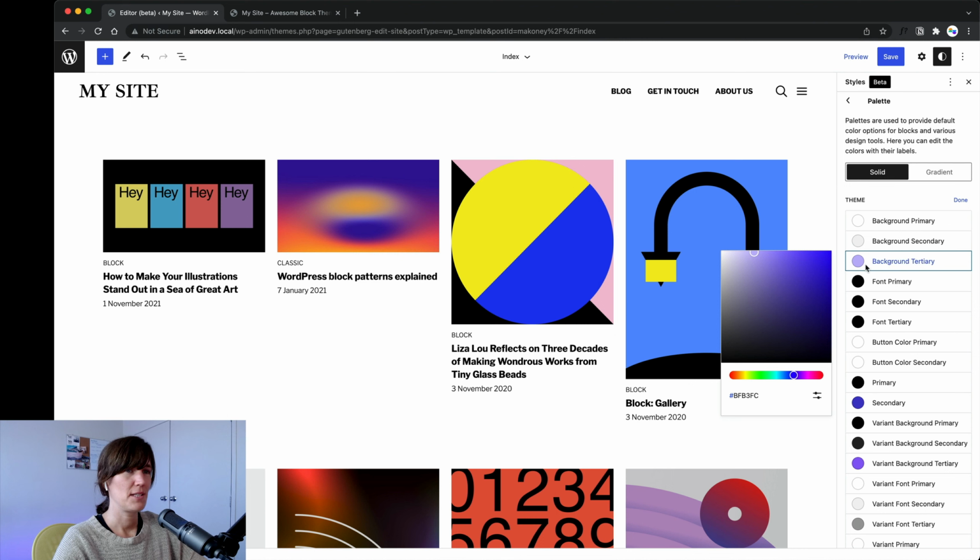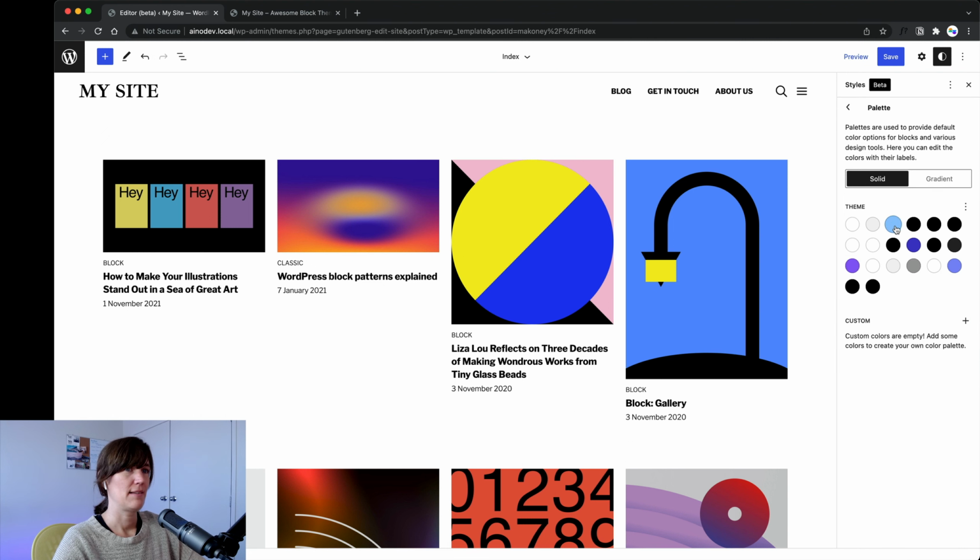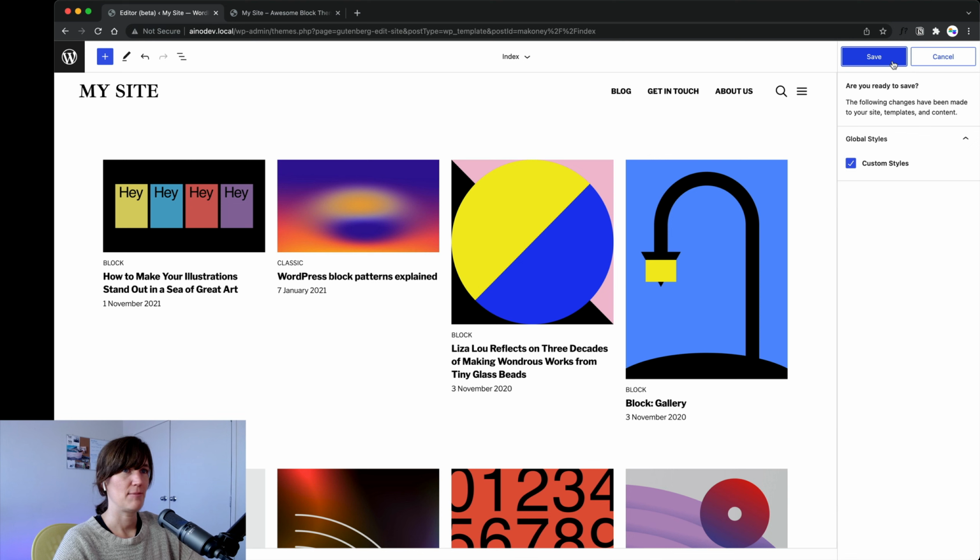This one in Makoney is used for the backgrounds of newsletters and the background of the content filter slide out panel, the accordion panel. So if I didn't want to have this light purple, I could change it, and let's say I make it rather like a light blue. So I could change that. I click done and I can see it in my color palette, and I save my changes.